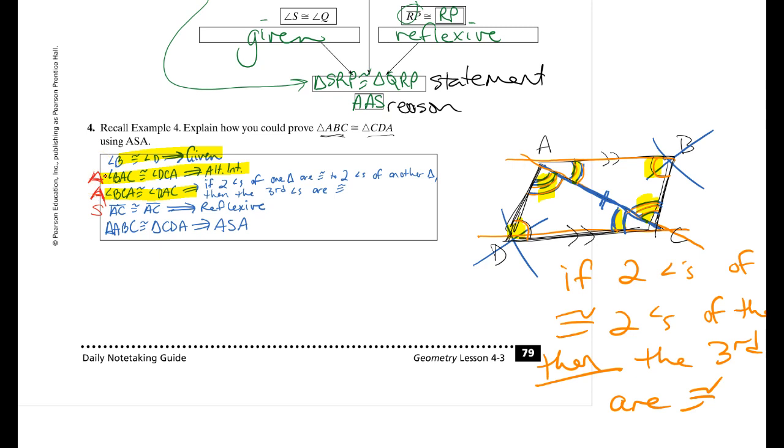But here's the key. Here's the really big important thing here. Just because I got the statement about an angle followed by a statement about an angle and then a statement about a side, just because I did the proof in this order does not mean that my proof is AAS. It's actually ASA, because what matters is where these angles are located. These angles that I'm talking about happen to be at either end of this side. So the order that they show up in the proof is not important.